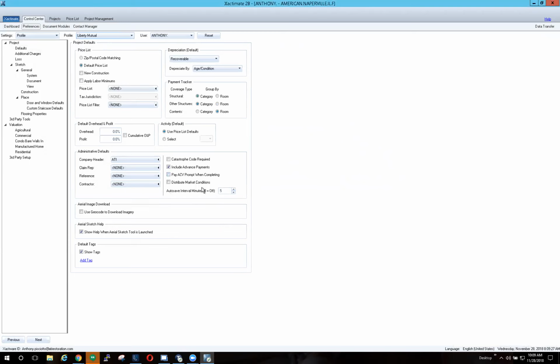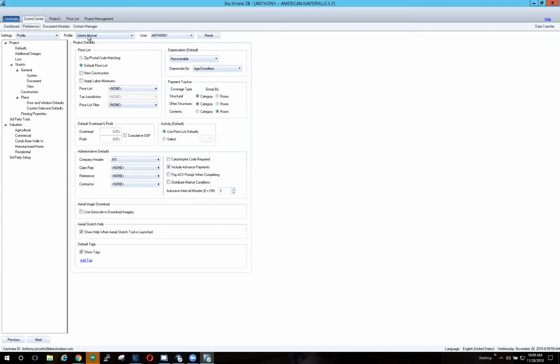Another important factor about this as well is this will not kick off. It will not continue to autosave unless you've already saved once when you open up the estimate. So what I usually recommend is open up the estimate, go ahead and give it a quick save before you do anything, and then it will begin that autosave. That way, if you do lose the estimate 30 minutes in, you don't lose all 30 minutes of your work. If you have it set to 5 minutes, you'll only lose the last 5 minutes of work, or whatever the case is, 3, 2 minutes, whatever you want.